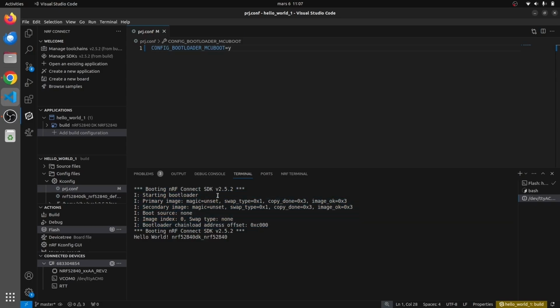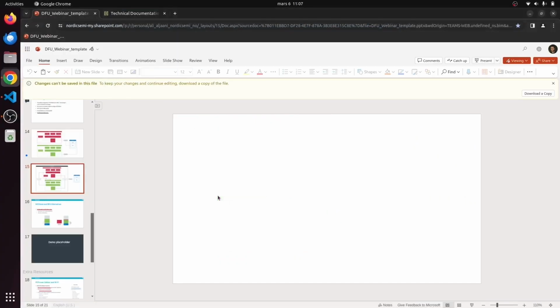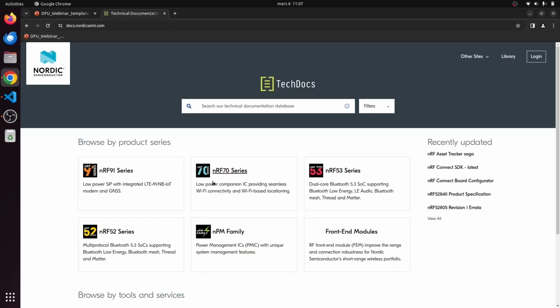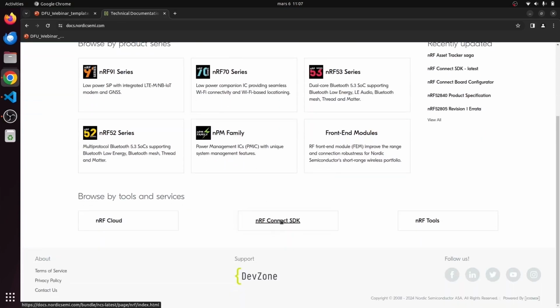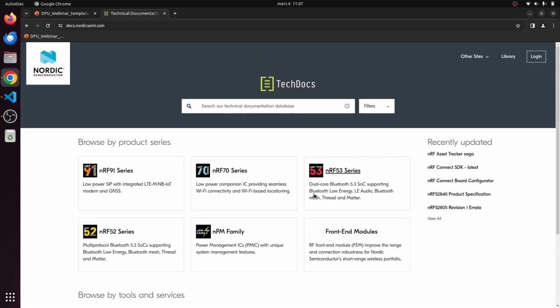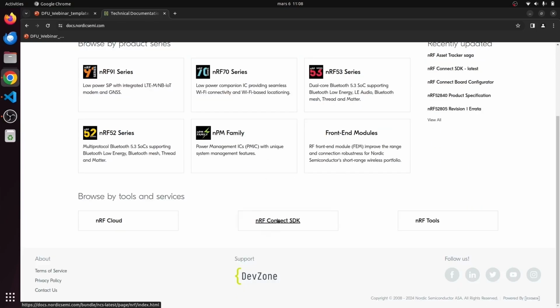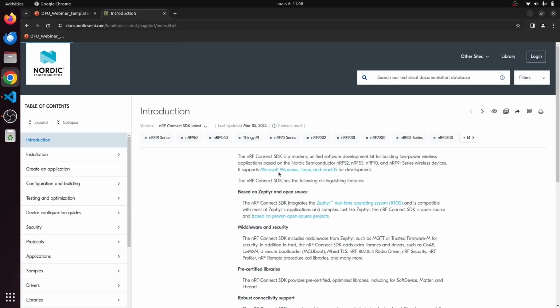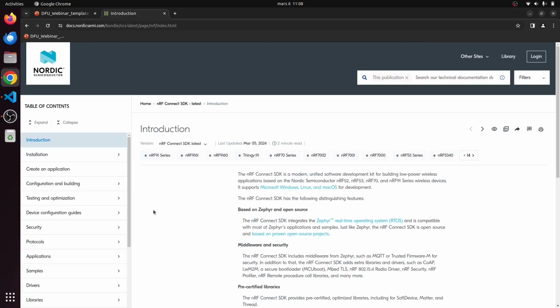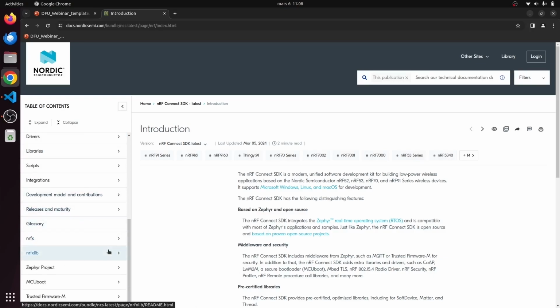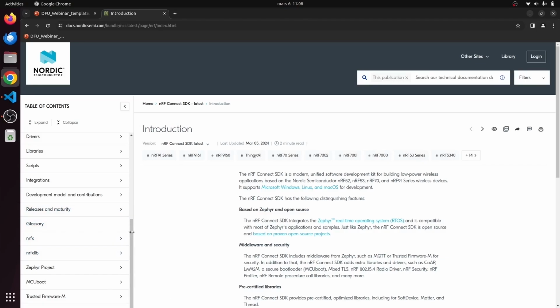And just to show you how to configure those. For that, we will open a new tab to our technical documentation. We will go down to the nRF Connect SDK here, and this is the new documentation page. And I will follow that now because it's coming up. I think it is still in beta, but we'll use this so that this webinar will be relevant for the future as well. And yeah, this has the same setup as the same pages as the old documentation, of course.